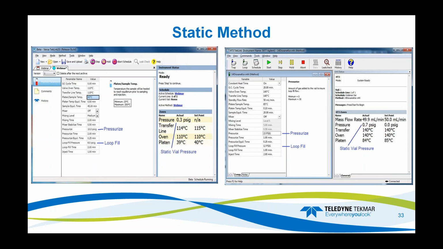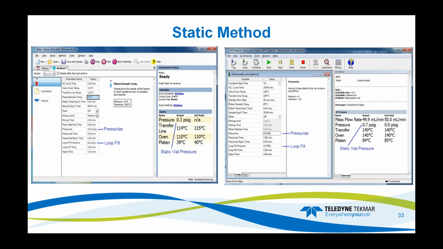At 3 minutes, the HT3 will drop another vial in there to prepare it to get ready for the next injection. At the end of the 20-minute equilibration time for the first sample, it'll inject the first sample. When that sample is done running, the second vial has already been heated for 20 minutes. It will be injected shortly thereafter for another 3-minute run. So as you can see with the HT3, with the overlapping mode, we can perform more samples in a shorter amount of time than we could on a Versa.